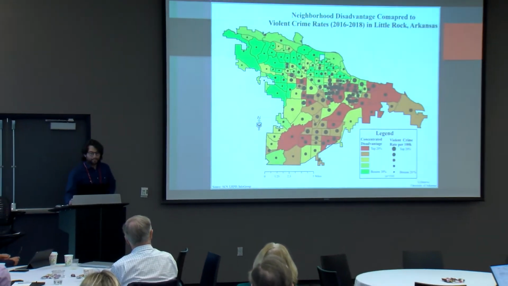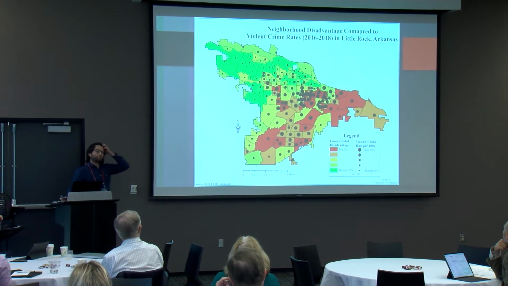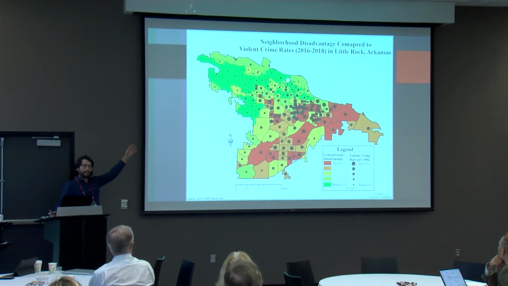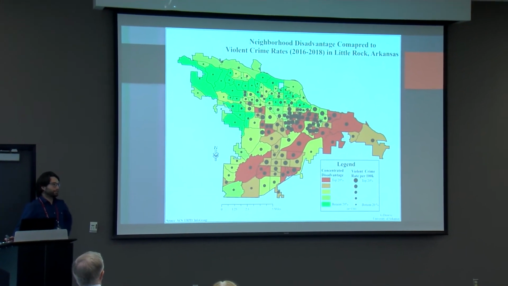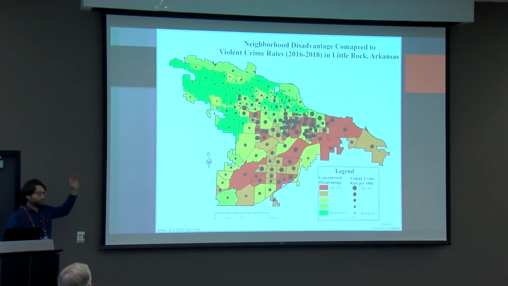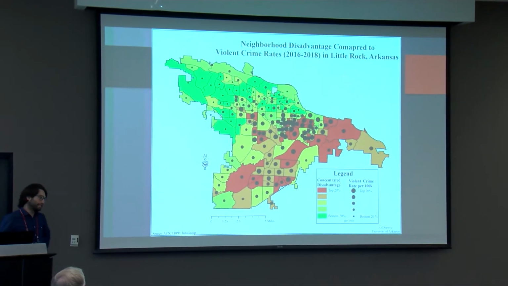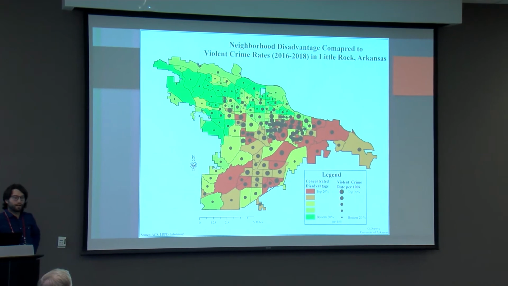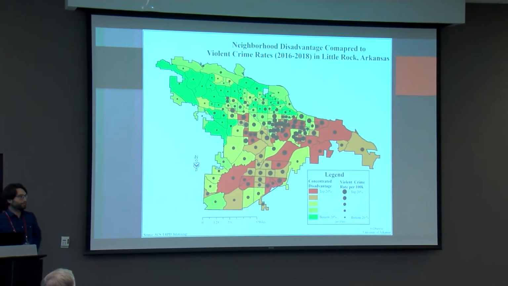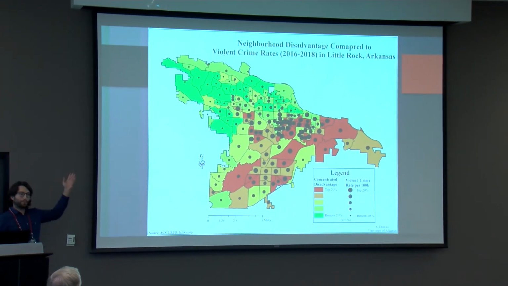Typically from a sociological perspective, we think about disadvantage and how that affects communities and what that relates to crime in communities. Little Rock, if no one's familiar with, in 2018 ranked 3rd for property crime and 7th for violent crime in the U.S. with cities over 100,000. So they're up there with Baltimore, Oakland, some of the big cities that we think about in the U.S. Little Rock's right up there with them.